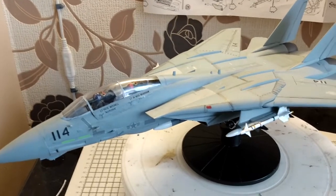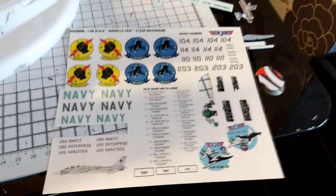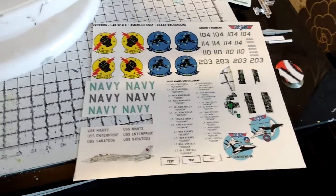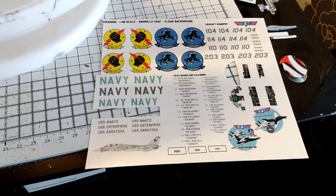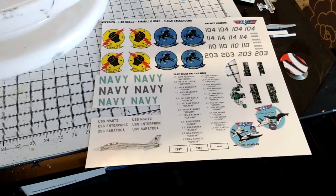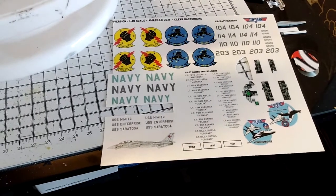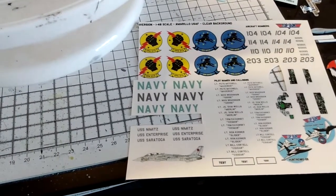I had an issue with the decals though. If you remember, I bought this set off eBay. This is what's left of it. Now on the instructions that the seller gave me, it said leave them in 20 seconds in the water and then take them off. But the decals wouldn't come off the paper at all. So I left them in for about a minute and a half, and I managed to get them off. But I first discovered this problem when I was doing the cockpit with the cockpit decals. I was putting them on the cockpit panels and they fell apart on me. I don't know why.